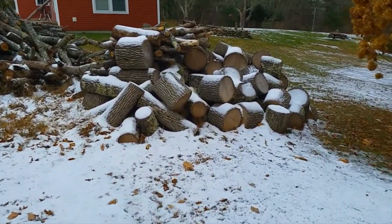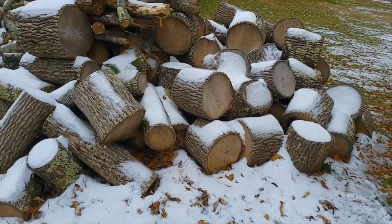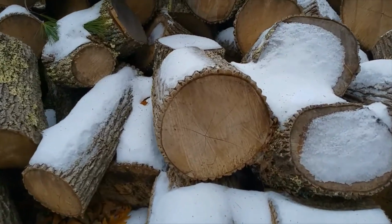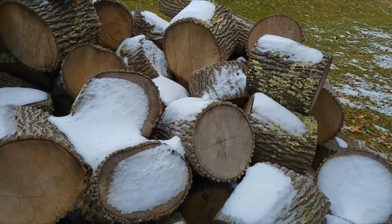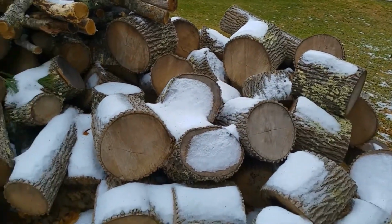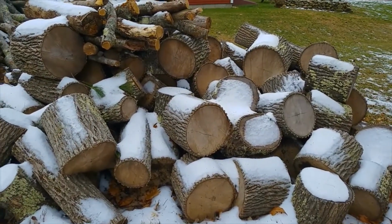After I finish that first pile, here, this is approximately a year old, a nice pile of white ash. It's not the hottest burning wood, but it's definitely one of the easiest burning. You see the check marks in the sides? I can quickly split that apart. I'm in between log splitters now. The one I've been borrowing was returned to the owner. I'll buy a new one, but I'm not going to run right out and buy it. This is very easy to split, and it's not a huge pile. I can do it by hand. So that's a nice pile. That'll be split and stacked soon.